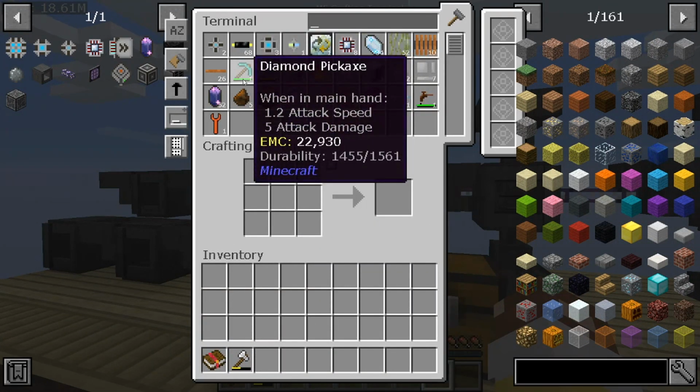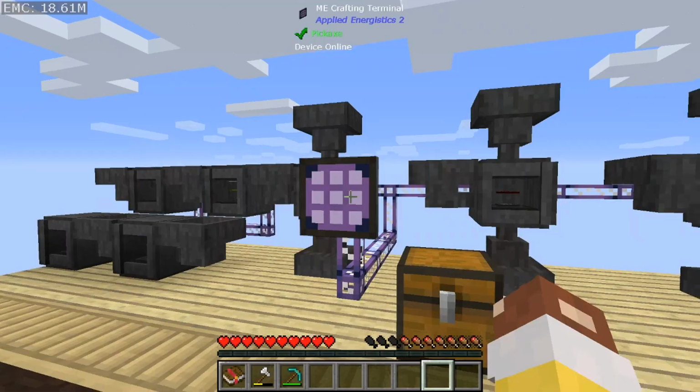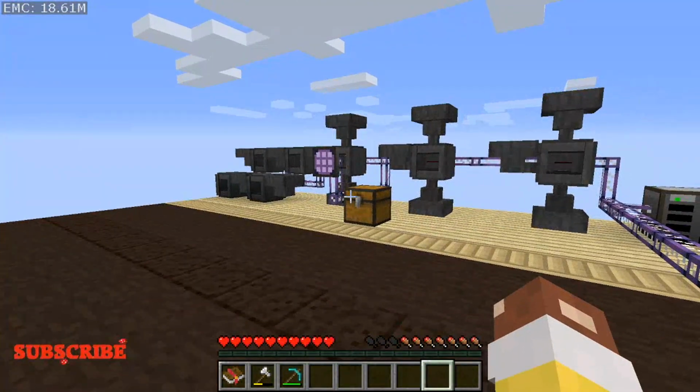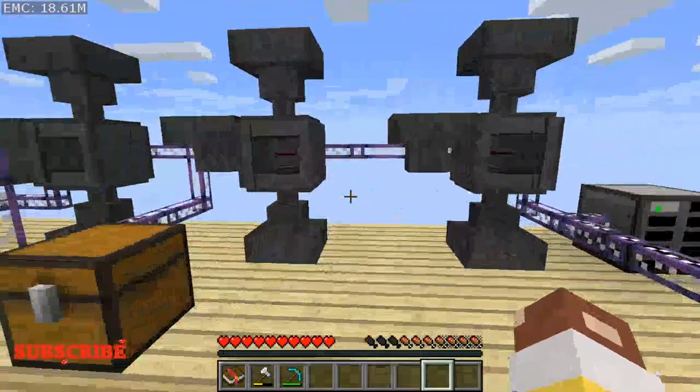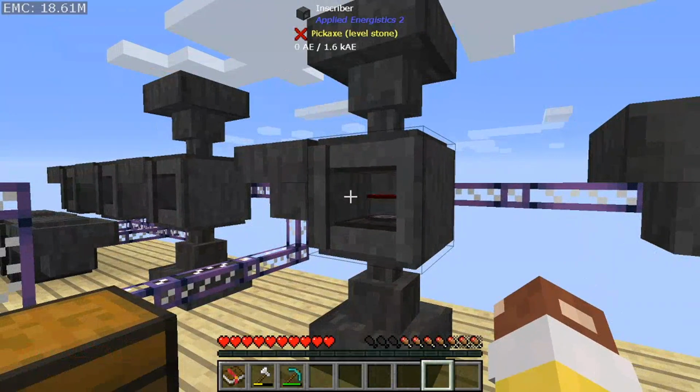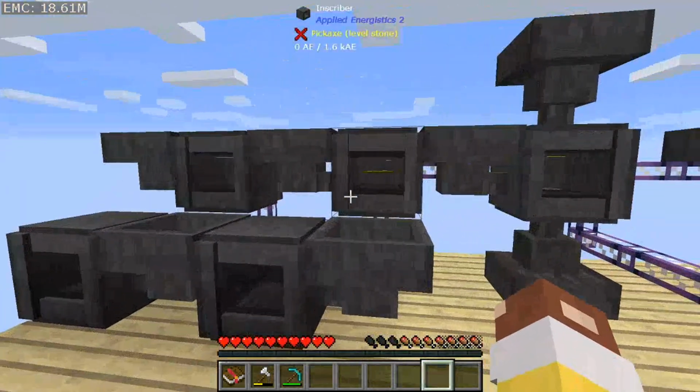Whoops. I want that back. Please, thank you. Cool. But yeah, check it out. That's actually a really nice setup. And the reason I space these apart is so that we can put an export bus on here eventually. And then we can start setting up auto crafting for all these components.